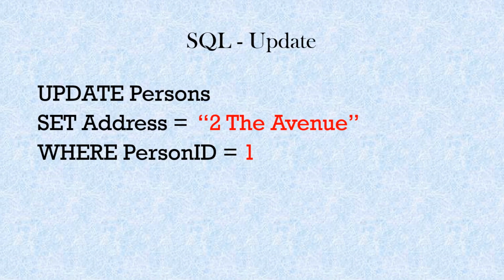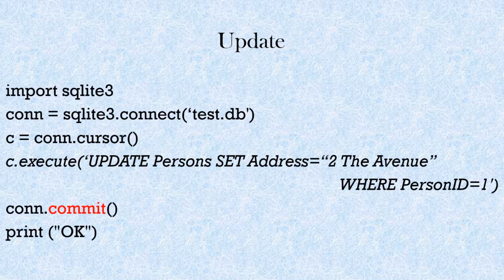So how do we do an update? Here's an update. We can update the table, set the address, where the personal ID equals a number. So in this example, the address we're going to change to the avenue, and the record has an ID of number 1. The code is pretty similar. We use c.execute, so we update it. The main difference is this commit. We want to commit the statement when we want the database to be updated. So we use the c.execute, the same, but this time instead of just a select, where we don't change anything, we are changing something, so we need to commit that.